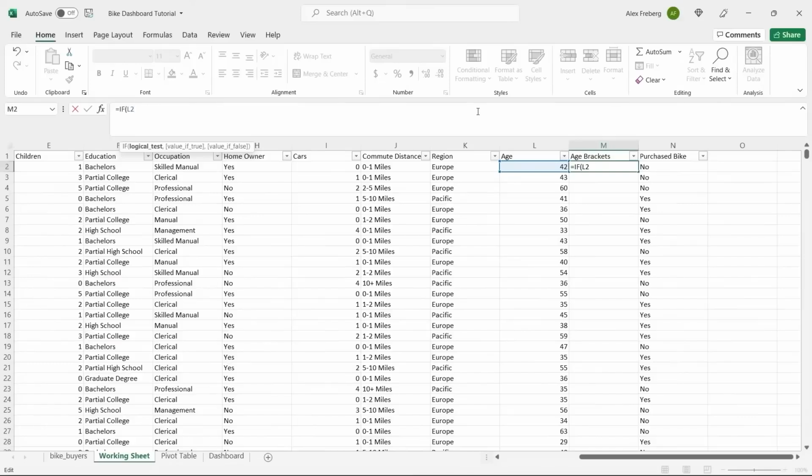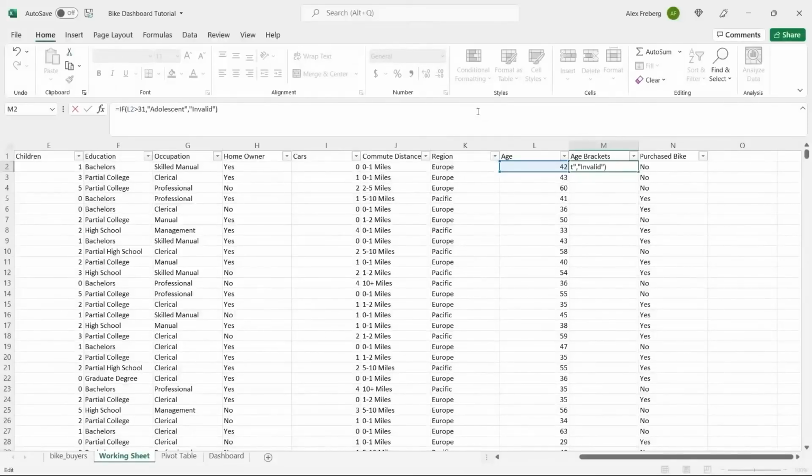If this is less than 31, and we're going to say comma. So if they are less than 31, what do we want their name to be? We'll call them adolescent. Oops, that's not how you spell adolescent. Adolescent. And then if they're not, we're going to say it's invalid.